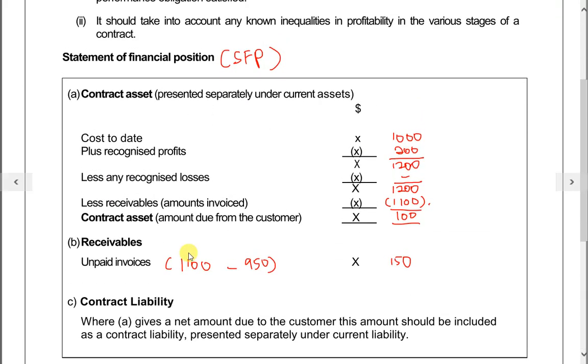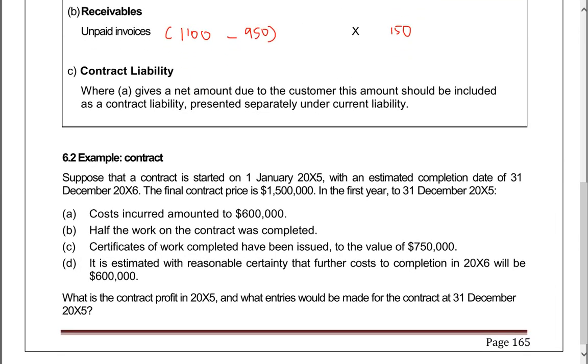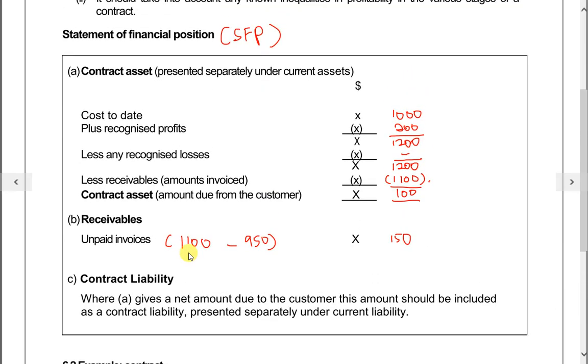Yes, it can be like this. IFRS page 165, it can be like this. Okay, everything remains the same. Okay, I bill them 1,280. This is a contract liability, overbill.